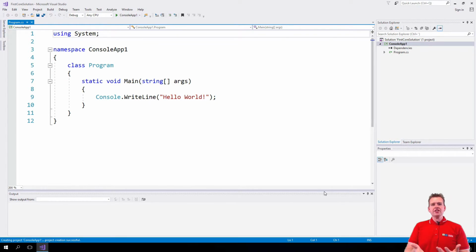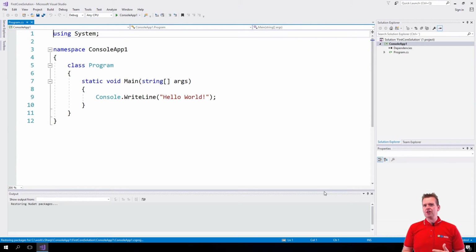So the project's now created. It'll take a bit of time still because it's actually compiling the project now. We'll get back into what that is all about, but it's building the project now for you so you have an exe file or DLL file ready to actually work with. That's why you see the red lines and they disappear again. That's because it's actually building the project behind the scenes. We'll get more into that later.